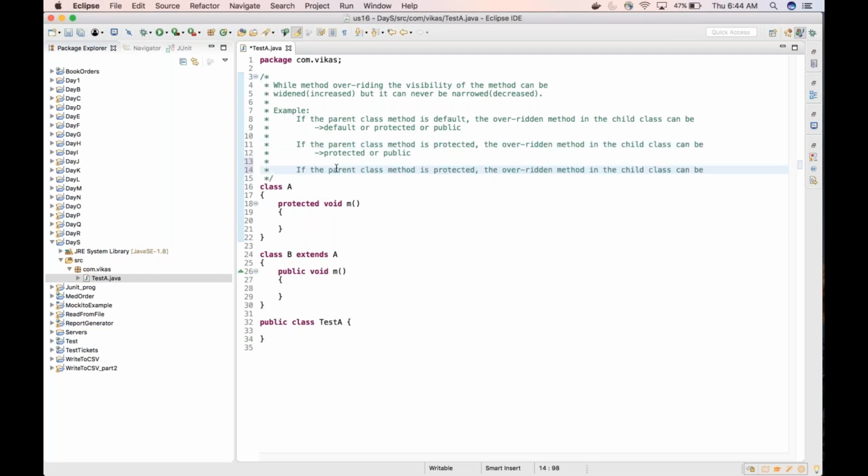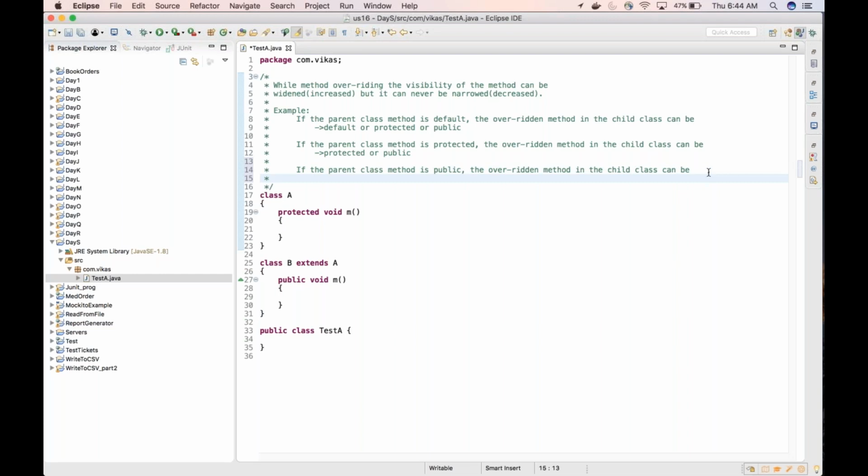Next, if the parent class method is public, the overridden method in the child class can be only public.